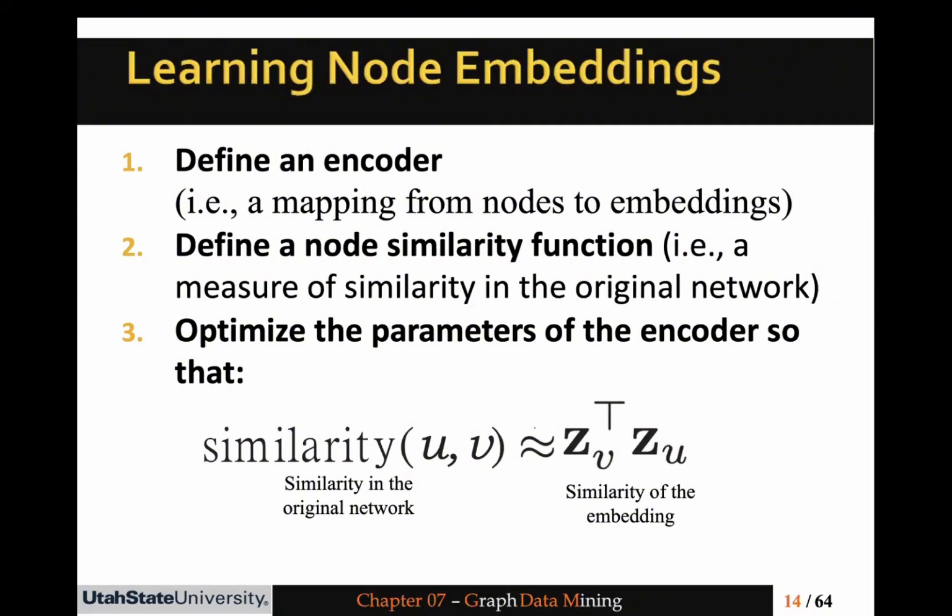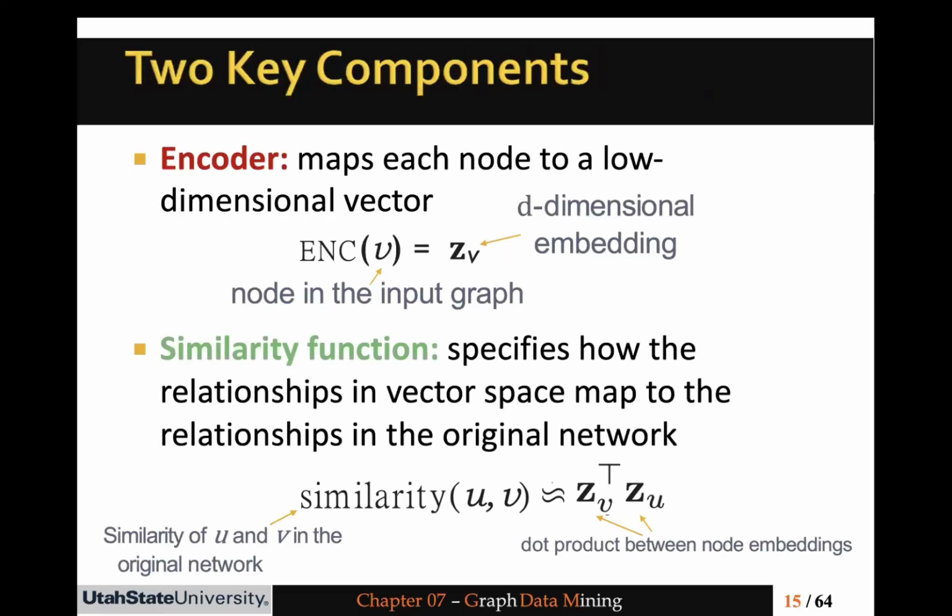And finally, I should also be able to optimize the parameters of that f function in such a way that it translates the similarity of U and V into a dot product of ZUs and ZVs. In other terms, I need a great optimizer that will find the new encodings ZVs and ZUs, which translate to the original similarities of U's and V's in the original space. So that's an optimization problem that we need to solve.